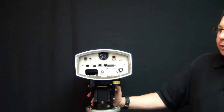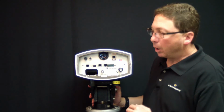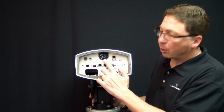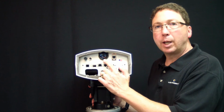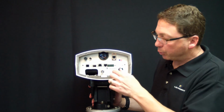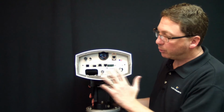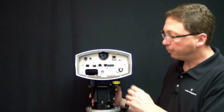So as you see, the back of the unit has our multiple inputs available to you. Also, you'll see here we have our built-in telescope for doing alignment. You'll also notice that we have a manual adjuster here. So let me go through some of these features and functions for you.